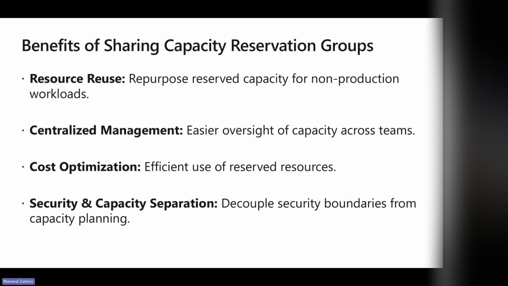Let's take a look at each use case and benefit. First of all, let's say that you have an active-passive scenario, and you have capacity reservation on both the active side and the passive side. On the active side, that reservation is being used. You have spun up machines, they are running, you are using that capacity. Wonderful. On the passive side, you have that capacity in case you have to do a failover, but that capacity is at this moment idle. You're paying for it, but it's not being used.